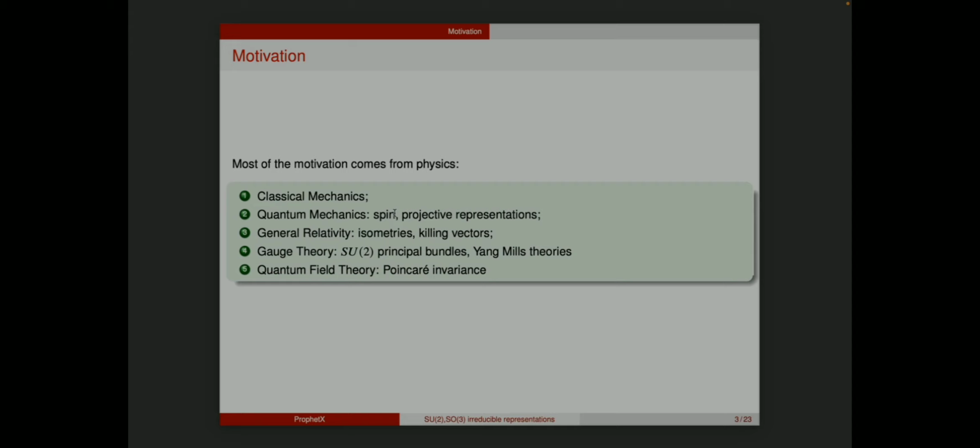And moreover, I would like to make a remark for people who are interested in representation theory, although this is a bit advanced. The projective representations of SO3 correspond to the normal representations of SU2. And what you should think about projective representations is simply that it's a representation up to a phase. And in quantum mechanics, this appears from the fact that the wave function itself, the state, is defined up to a phase because the probability must be conserved.